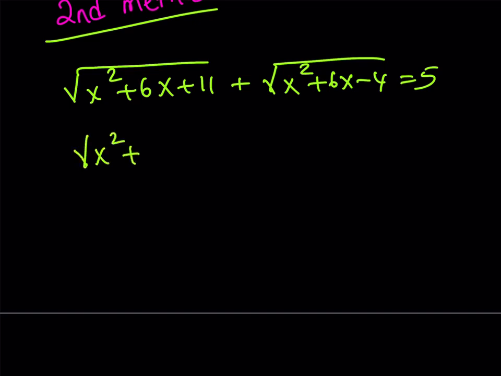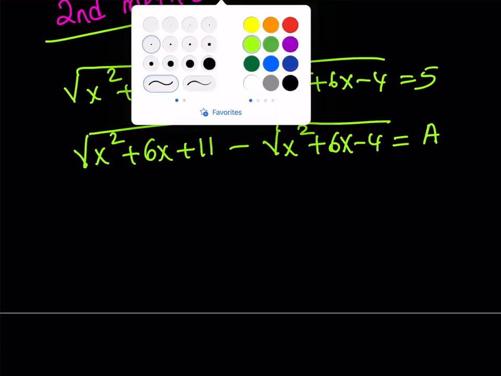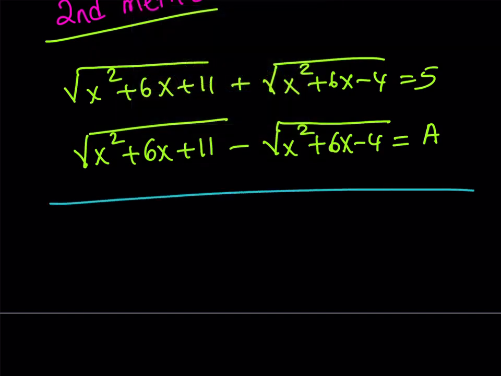complex expressions come with conjugates. Radicals come with conjugates. We use that in limits, so on and so forth. So the conjugate for this expression would be this one. But I don't know what it is equal to, right? I only know the first one is equal to 5. But let's call that something. What do you want to call that? How about x for something? No, x can't be used because we already have x here. So let's go ahead and use something else. What should we use? Let's call a capital A. How about that? Great. Now, what we're going to do next is actually fairly interesting because we're going to multiply these two expressions. Why? Because they are conjugates.